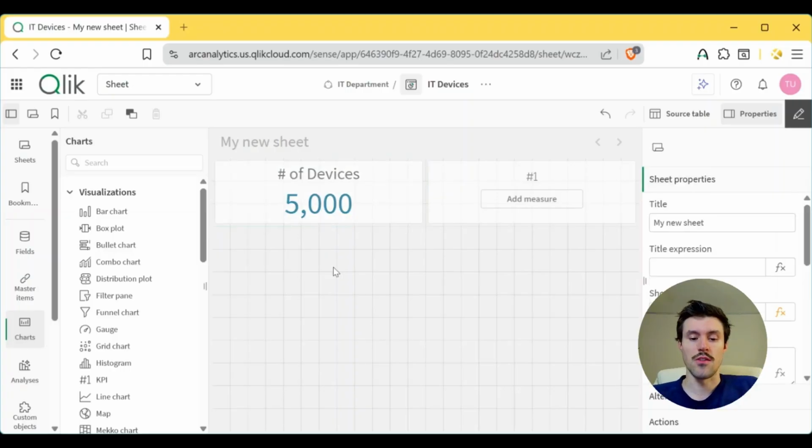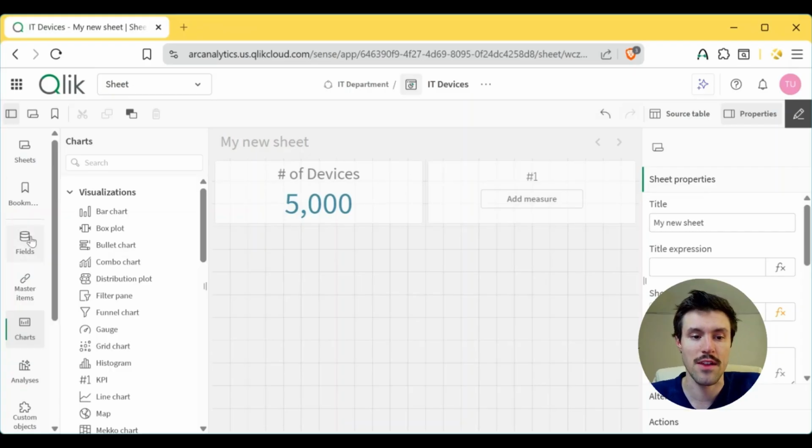And that's another kind of feature here of being able to move really quickly. There's no sort of save button anywhere. That's another thing you'll notice. There's no save button because Qlik automatically saves everything that you do. And keep in mind, you can always undo with the buttons at the top that let you do undo and redo. So it's a full-fledged dashboard creation tool.